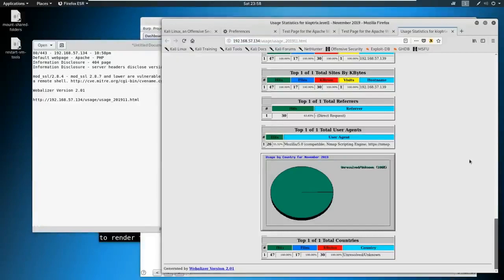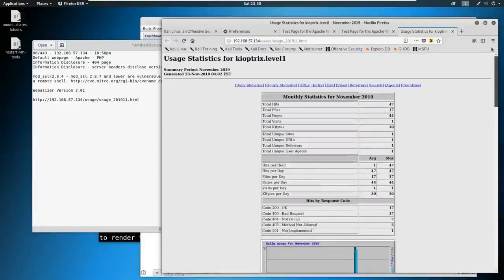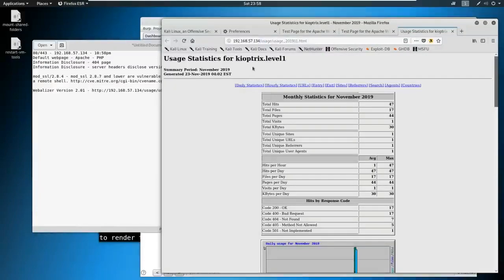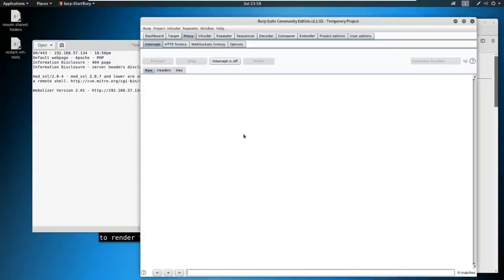Now, we don't know for sure if this is running out on the web or if this is just an HTML page that has been generated by something else. So not for certain that it's actually running on this. It could just be something that they have in this usage folder, but it's always good to notate what kind of items they might be using, and they're utilizing this Webalizer for sure, at least in their network. Again, this is probably a little bit of information disclosure or information leakage here. So they've got a consistent problem with that.